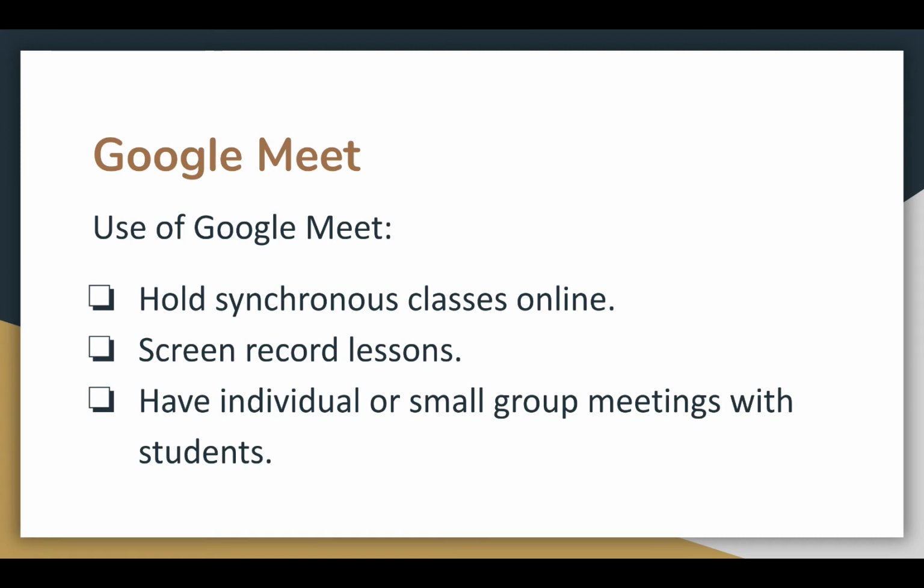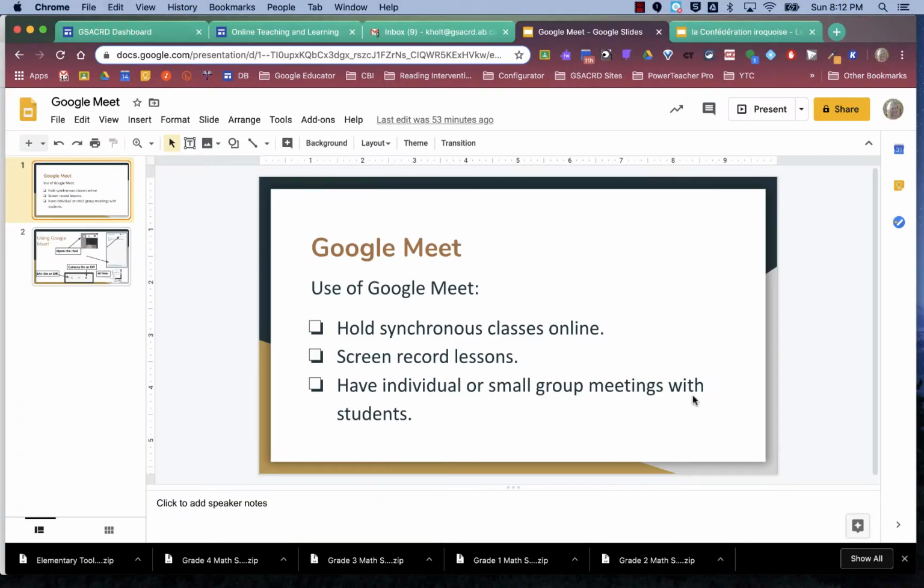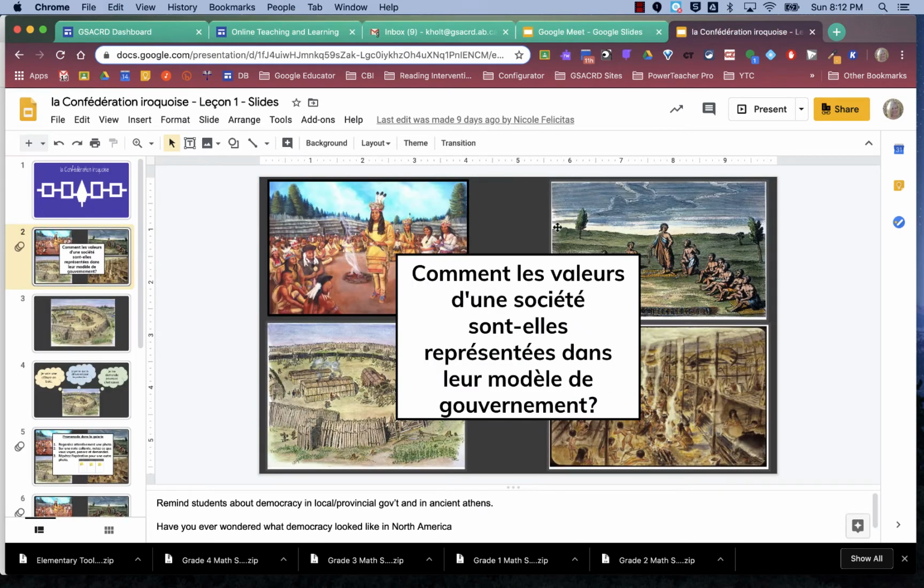Google Meet can be used for a variety of purposes, including holding live classes online, screen recording your lessons, and also having individual small group meetings with students online. So the first thing you're going to want to do before you start a Google Meet, depending upon what the purpose of it is, if you are going to be presenting something, it's always a good idea to have your slides ready in another tab. But if you're just having a face-to-face meeting, then you don't really need to have anything else ready.